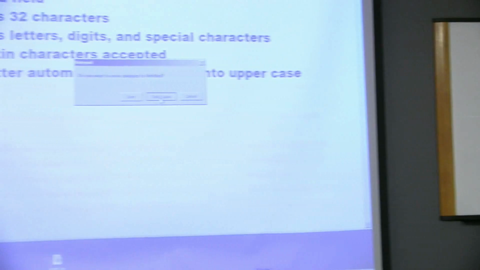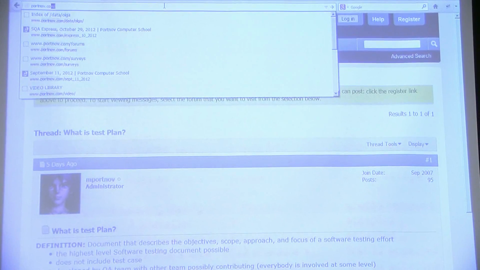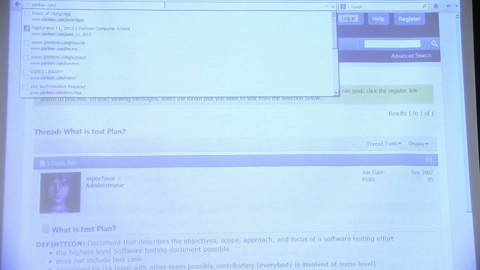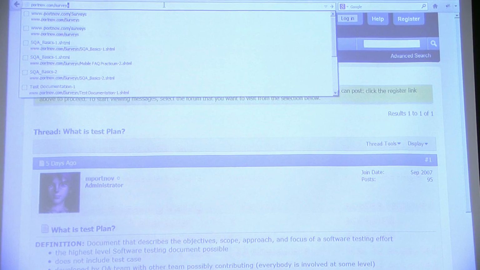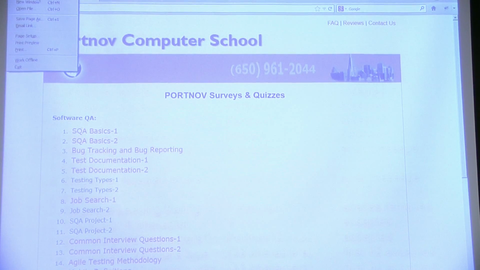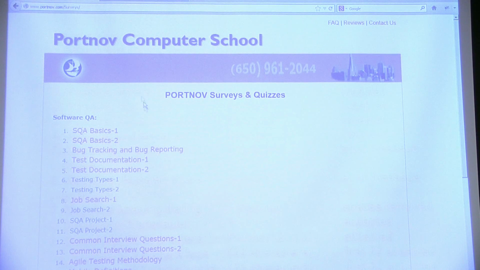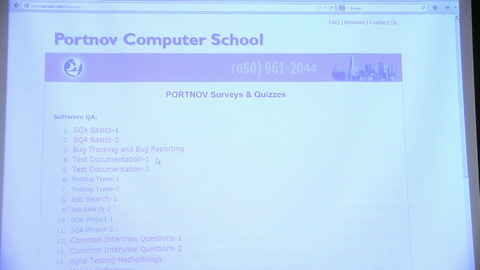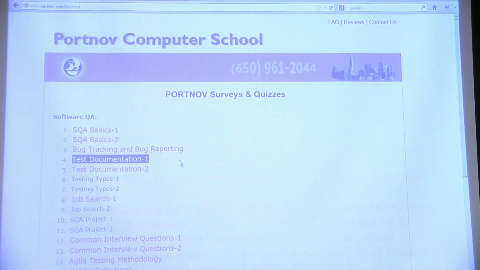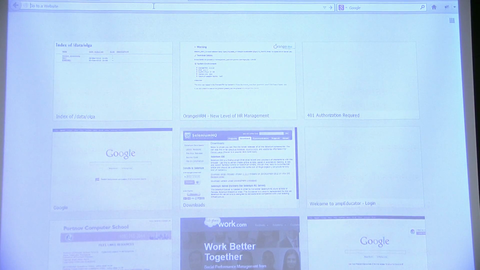Endeavor. We go to, you know that place already, portnoy.com/what? Surveys. Yeah, we are speaking the same language. Okay. Test documentation 1, guys. Test documentation number 1. Let me go and clean it up for you.